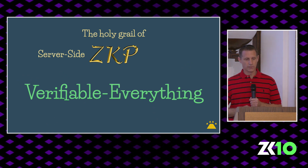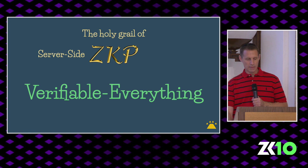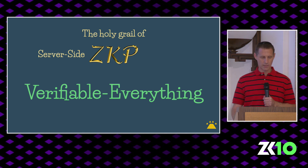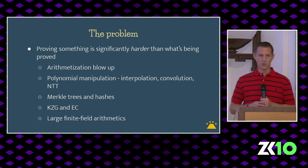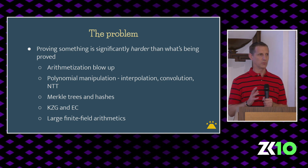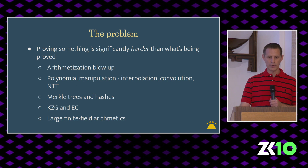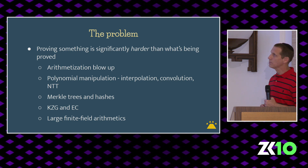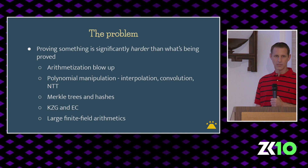Verifiable everything is not a slogan — it's truly the holy grail of service providing. You may assume that providers want us to need to trust them, but it's becoming less and less so, and the primary reason is that trust comes with liability. ZKPs are small — they are sublinear, often constant — which is very efficient for communication and storage. Verification costs are also typically low, but proof generation is extremely complex. Representation costs are high as arithmetization is an inflating process. The handling of mathematical structures such as polynomials, hashes, and elliptic curves are extremely expensive, and large finite fields are computationally unfriendly.